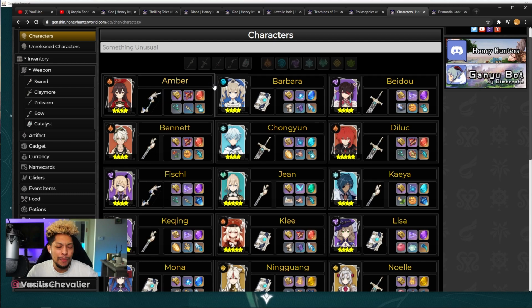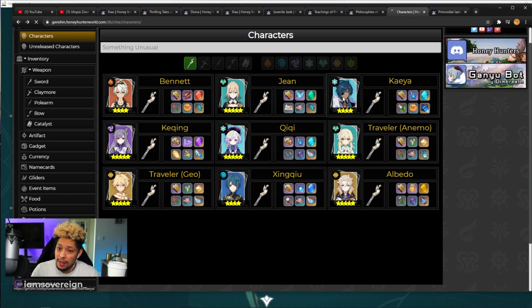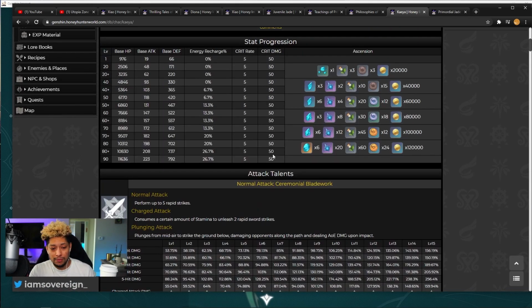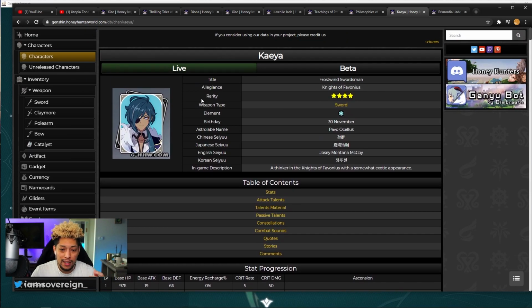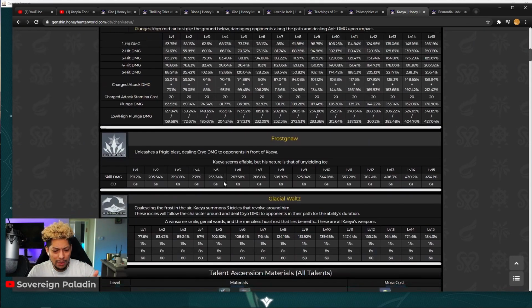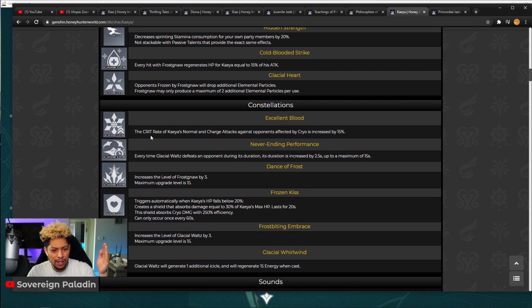All right, so now that we have that out of the way, let's look at people that maybe need crit rate. Maybe they just need some crit rate because that's part of their build. Well, Kaya is a great crit rate build because with the new cryo set for artifacts, he gets crit rate. Not to mention, you also get crit rate from resonance. You also get crit rate through his C1, I believe. I think it's C1. Yes, C1 Kaya.